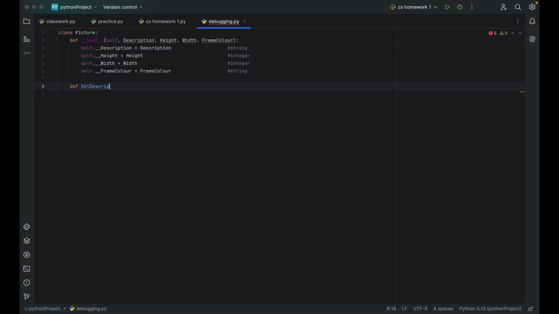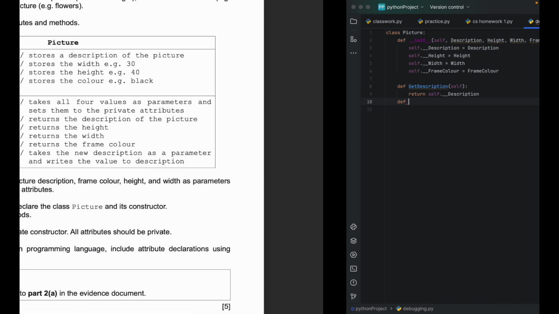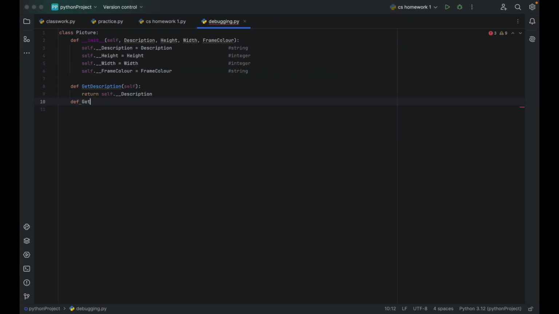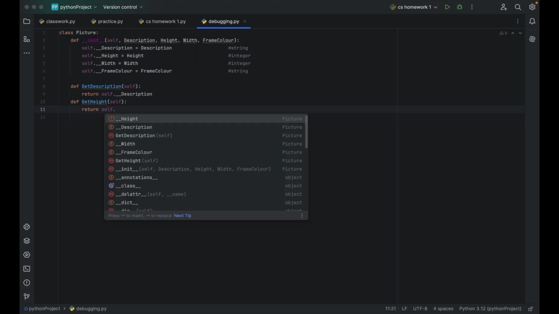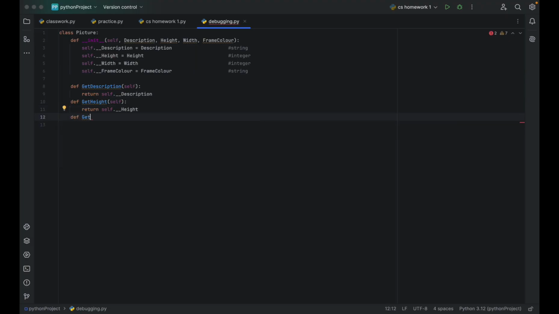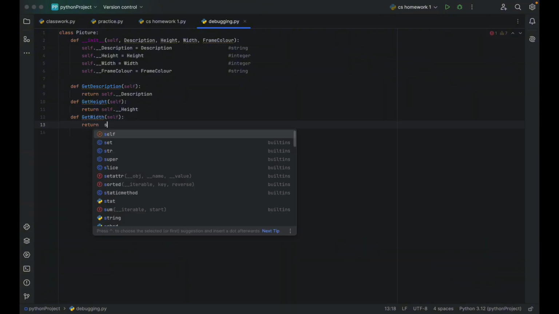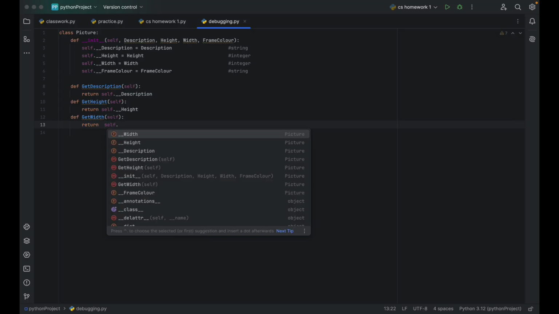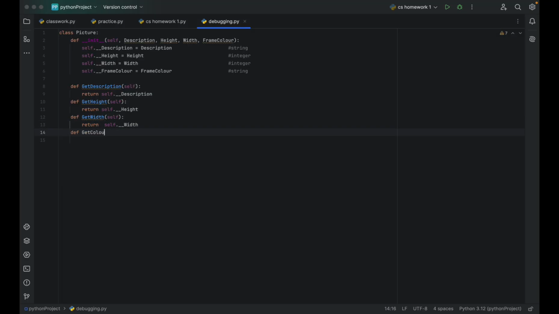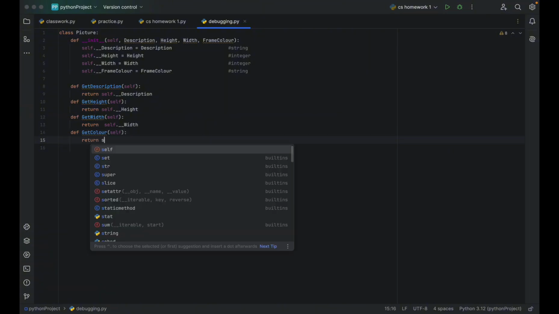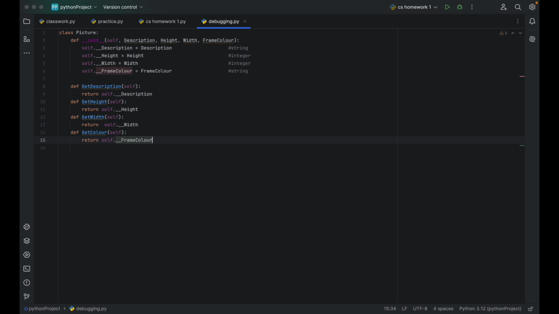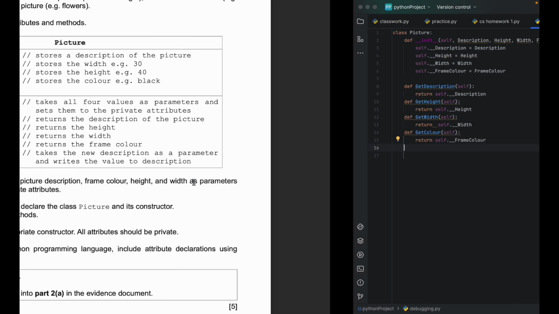So we are just going to make the get methods. These are our four get methods.